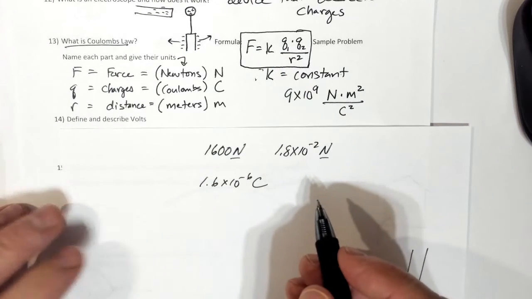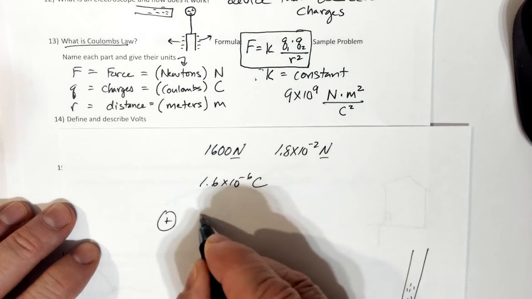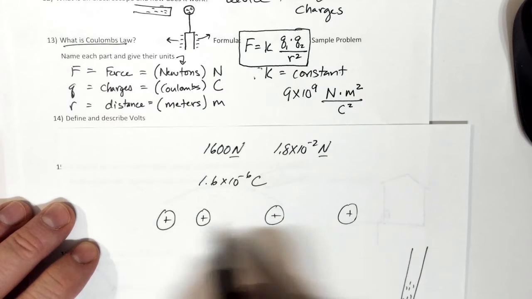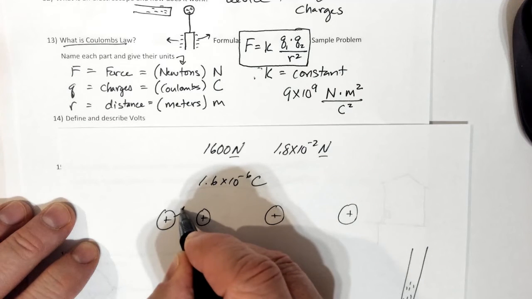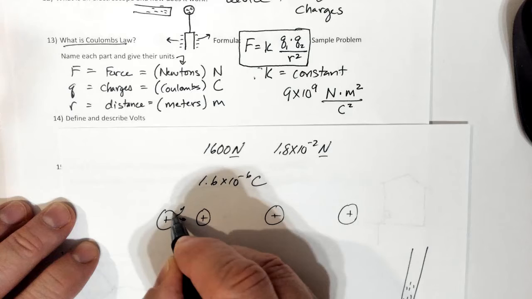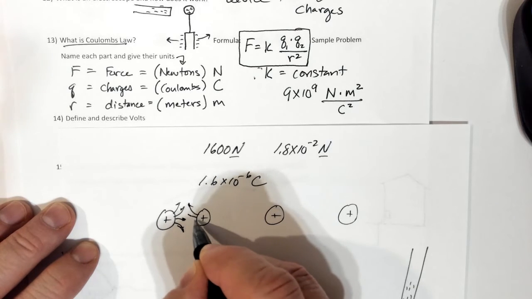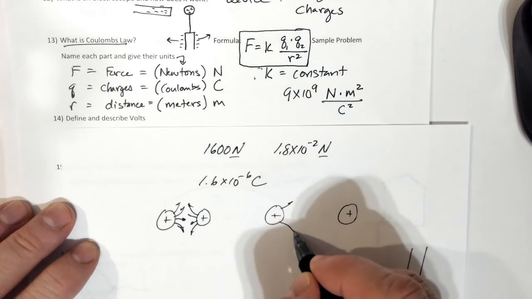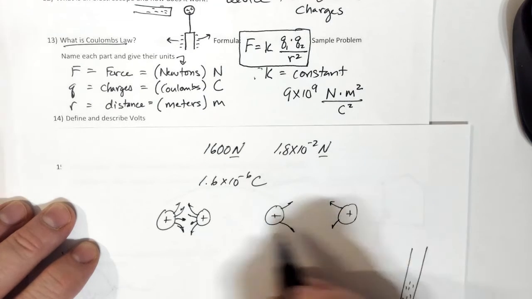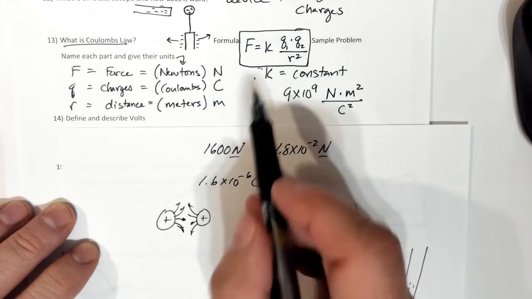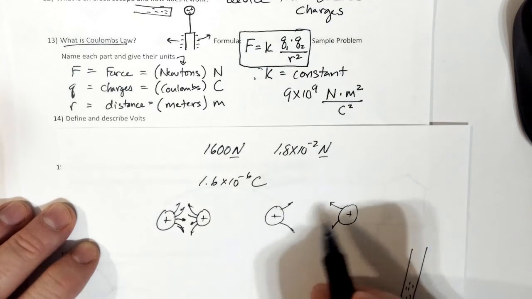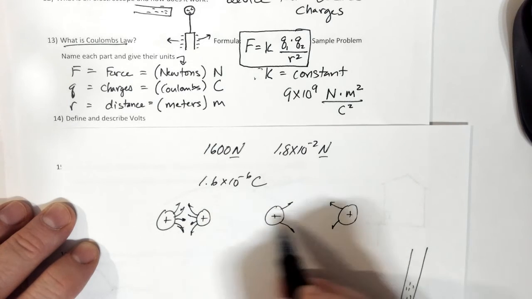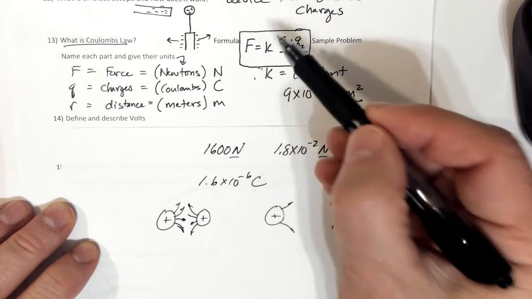And just like magnets, if you bring two charges close to each other or two charges farther apart, they're going to have a different amount of force in between. If they're closer, they feel each other a whole bunch, and so there's a lot more force pushing away from each other, whereas here it's not very much. Okay? So the closer you are together, the more force can be felt. But be careful. It's always going to be either a repulsive force or an attractive force. So what is K?